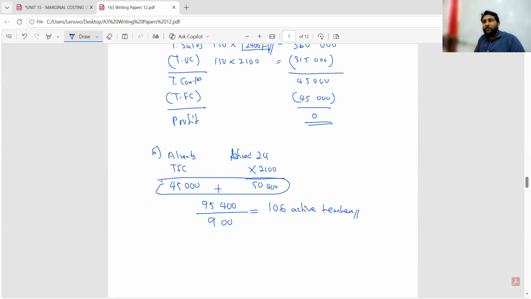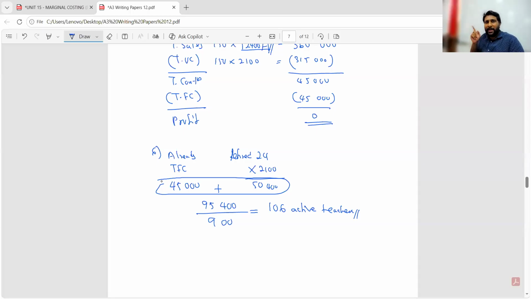So what's your target now? Somehow taking 106 active teachers in. That is the target you must keep for the project. Understood? Now in the committee meeting you tell, boys and girls, see, 24 retired uncles and aunties are coming. So for them we have to give the food and all. So there is a cost of 50,400 for them. Now it is unavoidable. They said they will be coming. And 45,000 from the other side, we have to incur for the whole decoration charges and all. So 95,400 for sure we will have a cost.